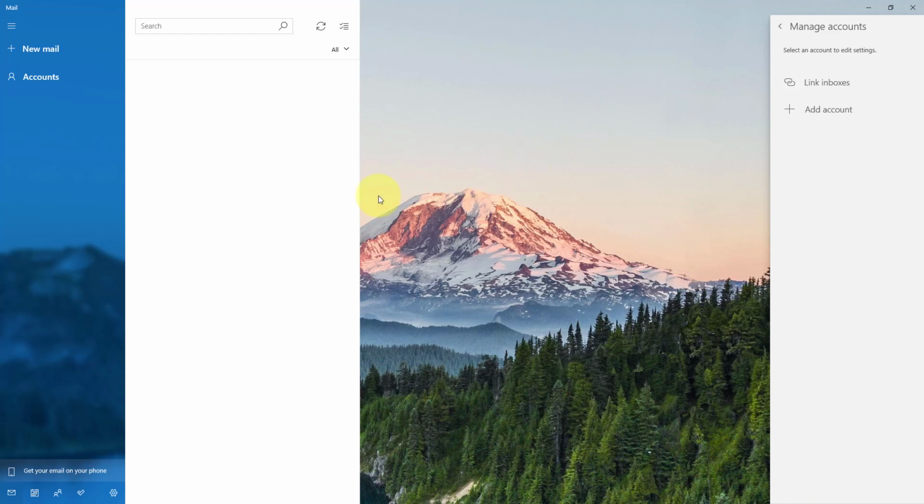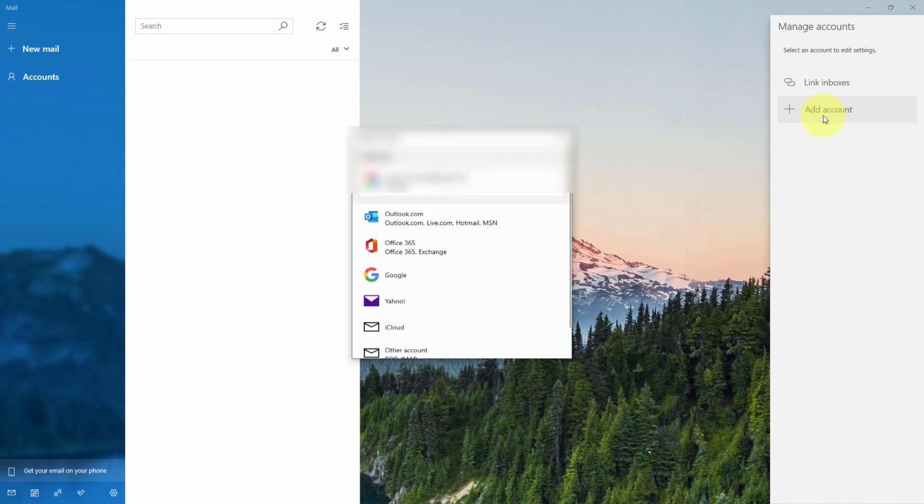So the next thing we need to do is to re-add that email account, but to use the new server settings. On the left hand side, we can go to accounts, or you can use the same process as we just did with the cog down here, but it's easier to go to accounts, click the plus sign on the right hand side to add a new account.